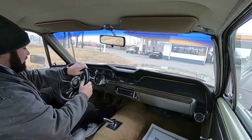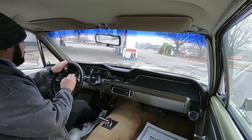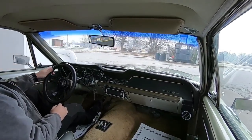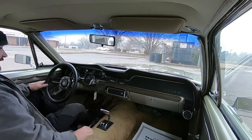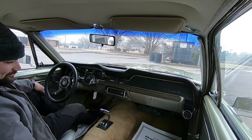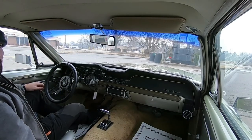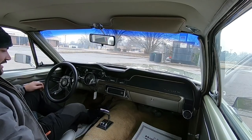Something we didn't check before we took off was the windshield wipers, and they do work. They look fairly new. The steering on this thing is very easy to turn. And we got a little bit of heat coming in. It's not super hot yet, but it's definitely mild warm, lukewarm. All right, we're gonna get some gas. Let's check this gas gauge out.